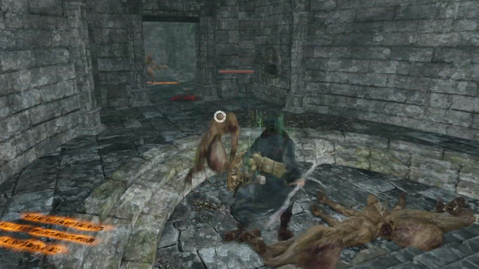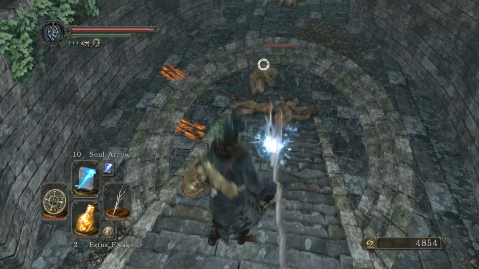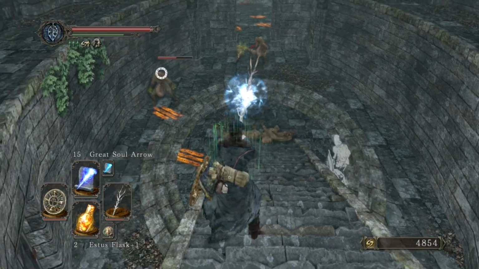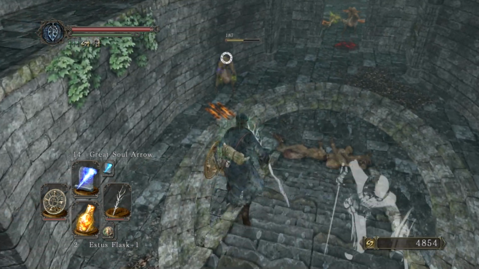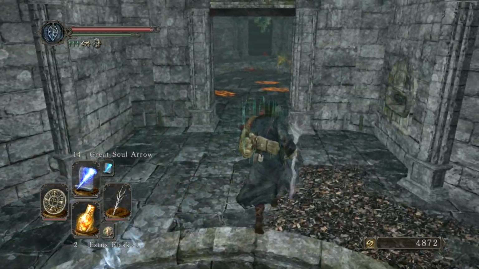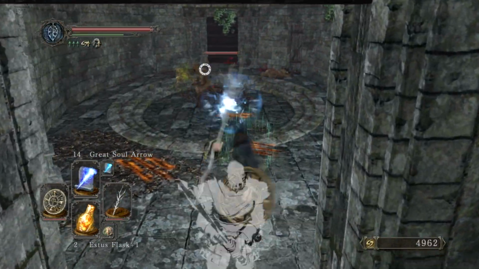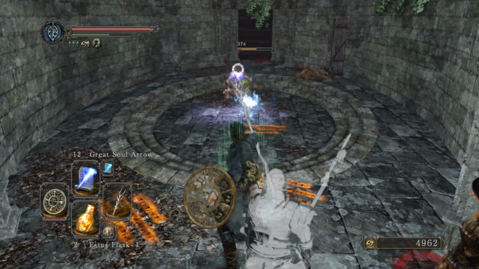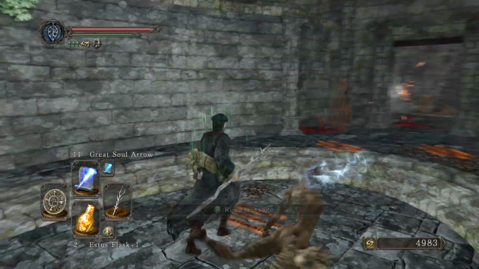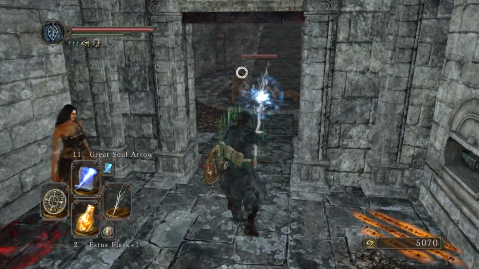Take care of these stragglers. And then there are 2 doors down here in this room on the bottom floor, each of which contain a very good item. One of those items is a bonfire, so you don't actually have to go through that spiel ever again if you don't want to. And the other door contains an iron chest that has an Estus flask shard in it.